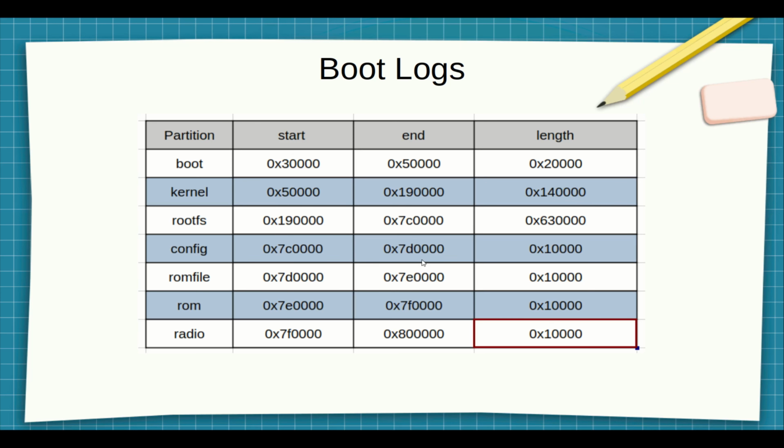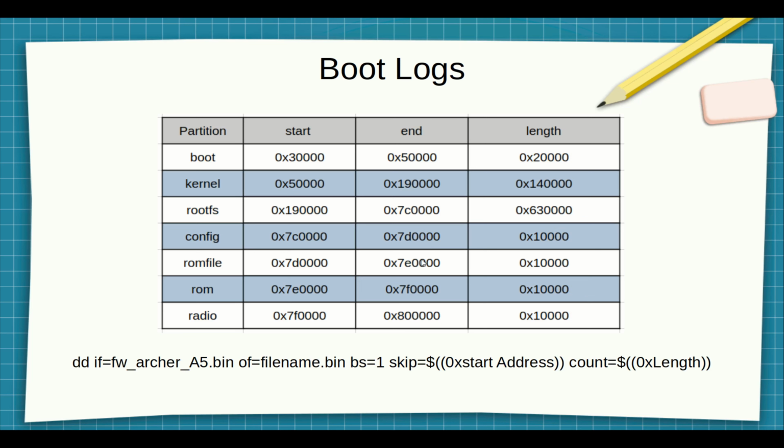Why are we doing that? We are doing this because we need to use the dd command to extract these partitions. The general structure of the dd command is that it accepts an input file, in our case our extracted firmware, then an output file, which will have the same name as the partition's name. You can give any name you want.